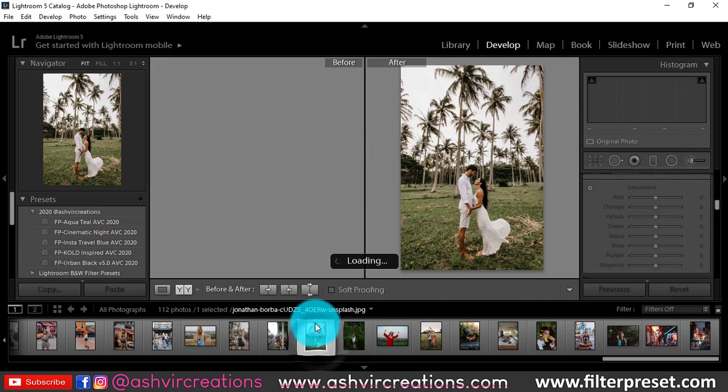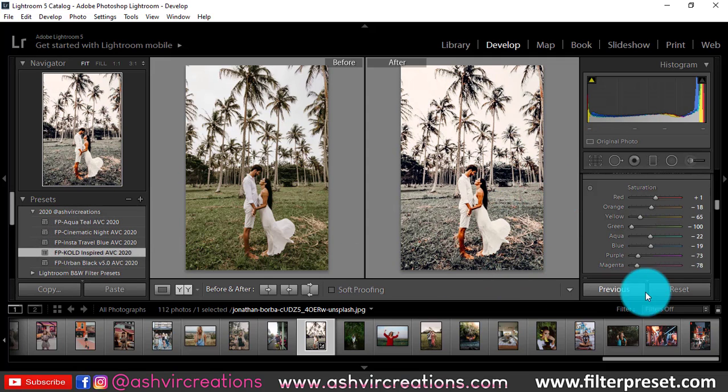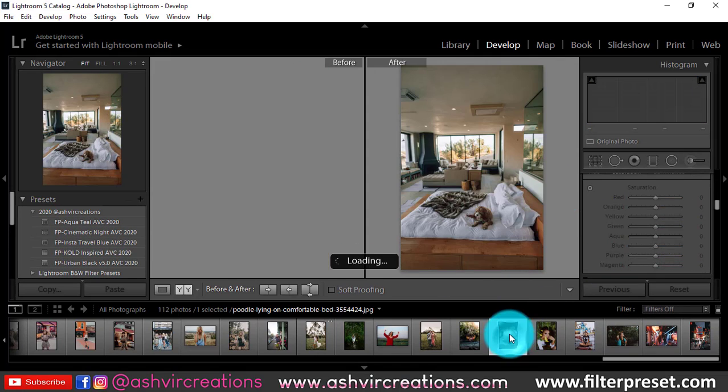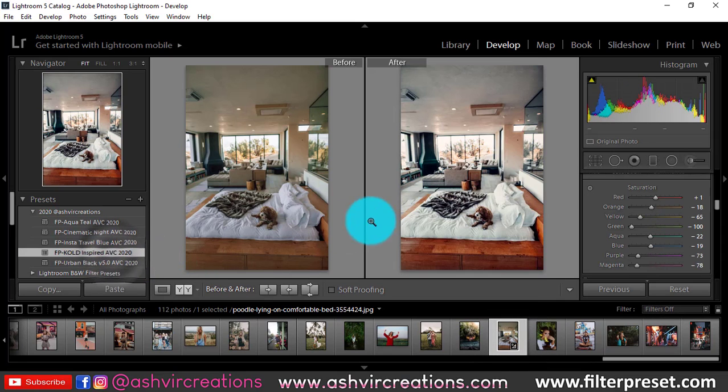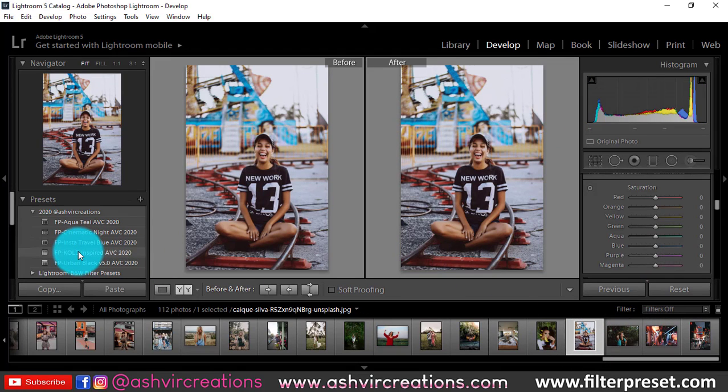Let's try it on this photo. So guys, you can see, it is really so dope. Let's try it on this. A very exact and similar color effect, you can find it here. Let's try it on this photo.